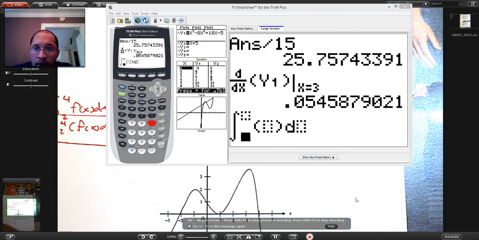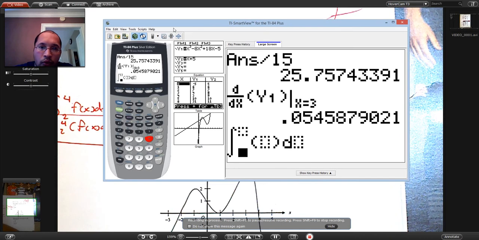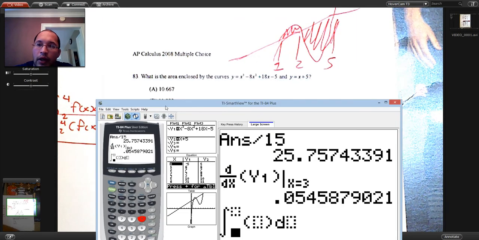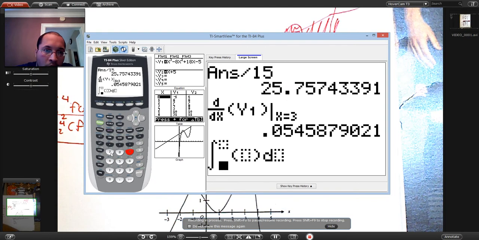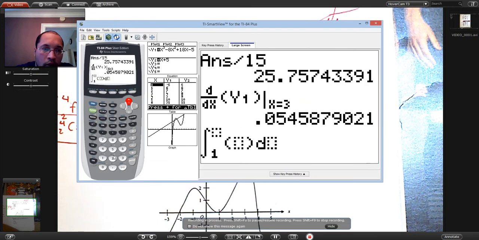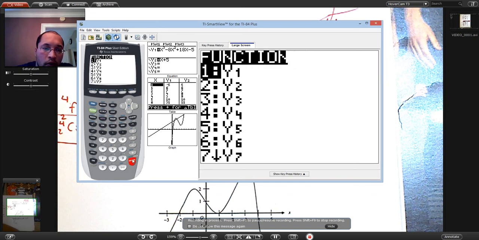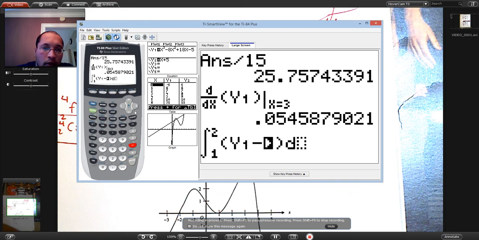Alright, so we're back, I'm sorry. Those intersection points were crazy. It ended up being 1, 2, and 5. This computer calculator is very hard to use. So the first area is from 1 to 2. And if you take a look, the cubic function is on top. So I'm going to do the y1 first. When I do my top minus bottom, this is bars y1 minus bars.